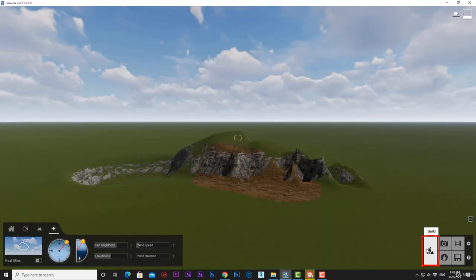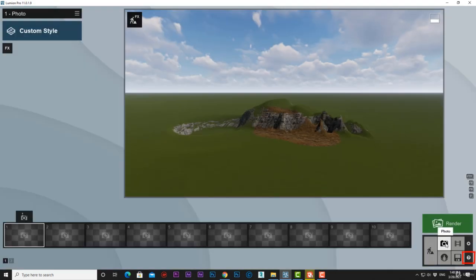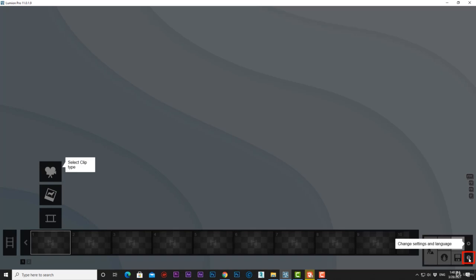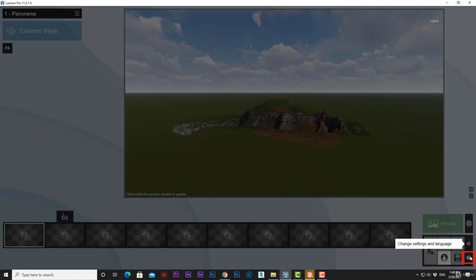If we get back to build and press that help button, we get another set of hints related to the mode that we are in. And same goes if we go to photo mode, video mode, or panorama mode.